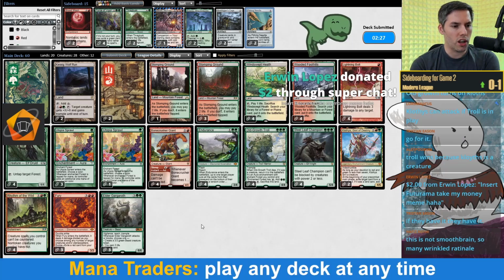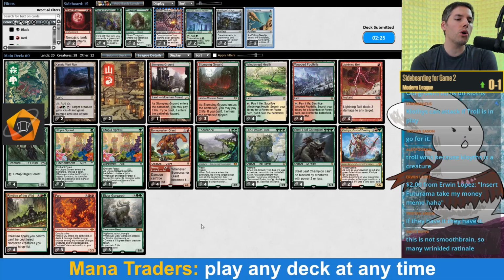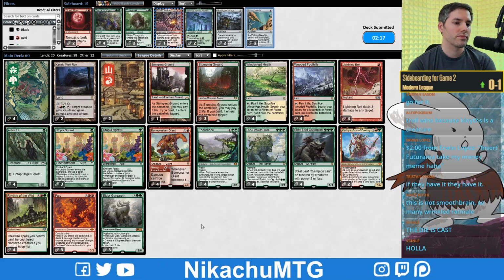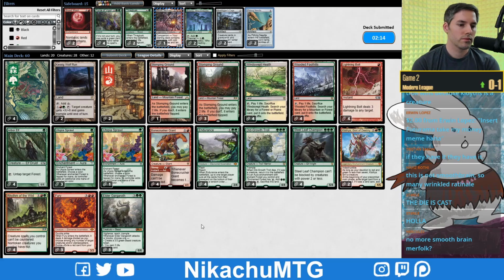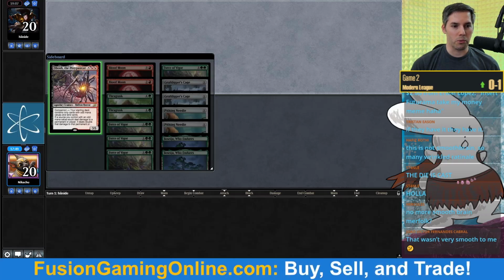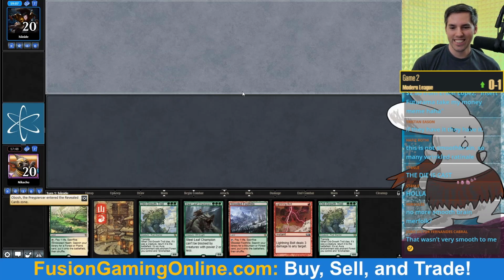Troll wins because Colossus is a creature. Oh, you're right. Oh, that's true. Did I have enough? Oh, that's right. That's 7. True story. That's a line as well. Yeah, too many lines with the Smooth Brain Stompy deck.